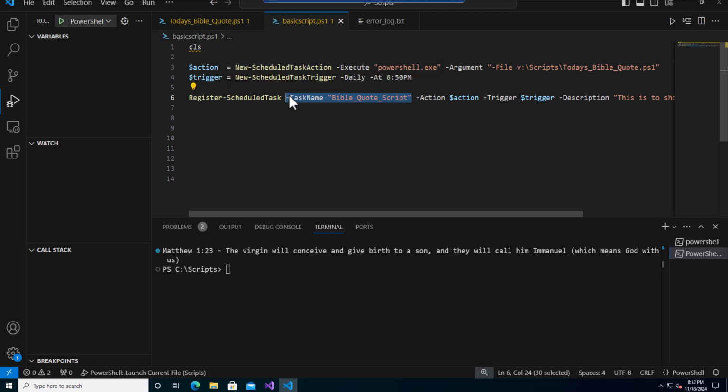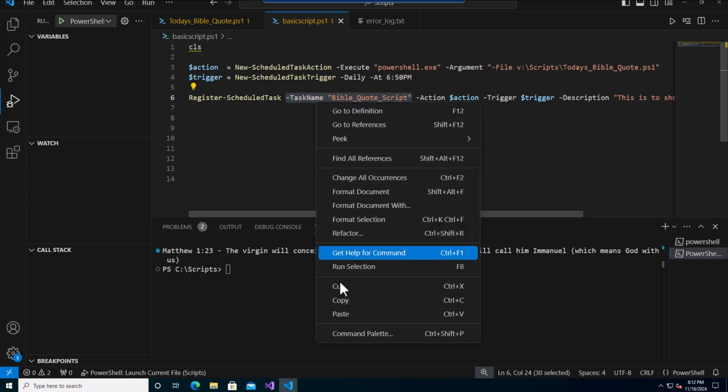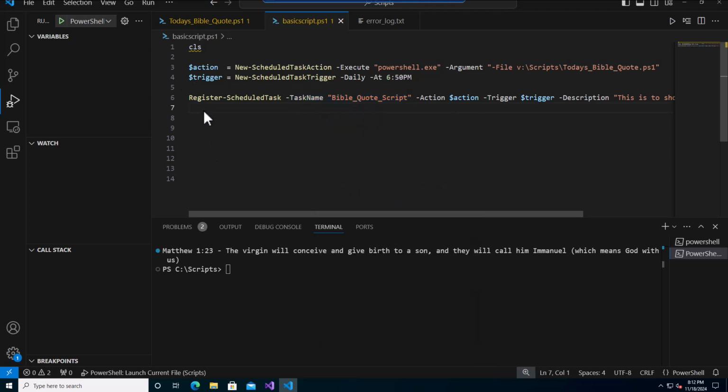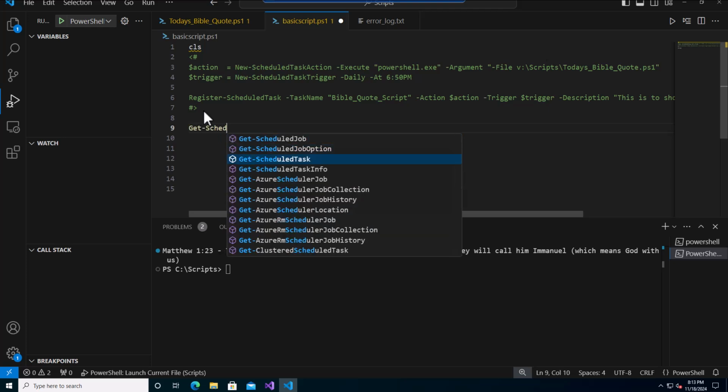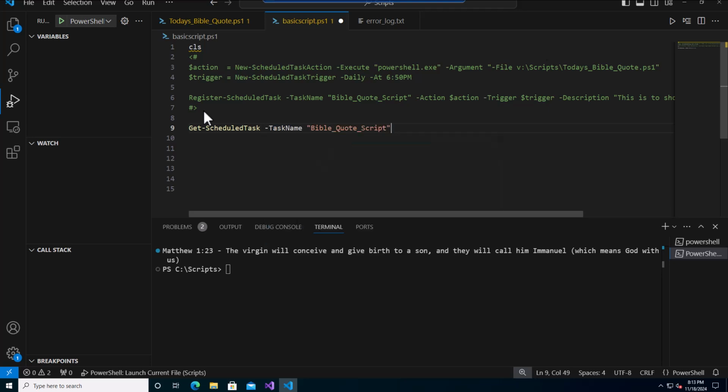What we want to do is first we'll get the Get command. Let me just comment this one out. Okay, and then we'll do our Get-ScheduledTask, and then the task name. So let's execute this.